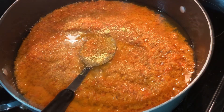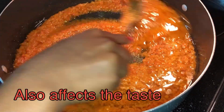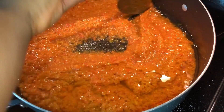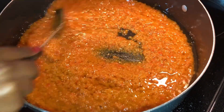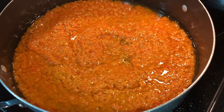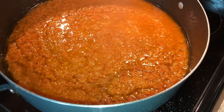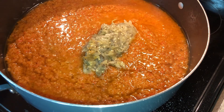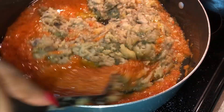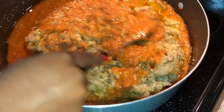One tip I will give you: make sure your bell peppers are less than your bitterball. My bell peppers were a little bit more than my bitterballs and you could see it, so you don't want that. After adding my seasoning, since my peppers are already cooked, I'm just going to allow this to cook for about five to six minutes. Then I'm going to add my bitterball. Make sure your bell peppers taste good and all the seasoning you're going to need is in there before you add your bitterball. Once I know everything is perfect, I'm adding my bitterball and stirring everything well. Allow that to cook for about five to six minutes again, because the bitterball is already cooked as well.